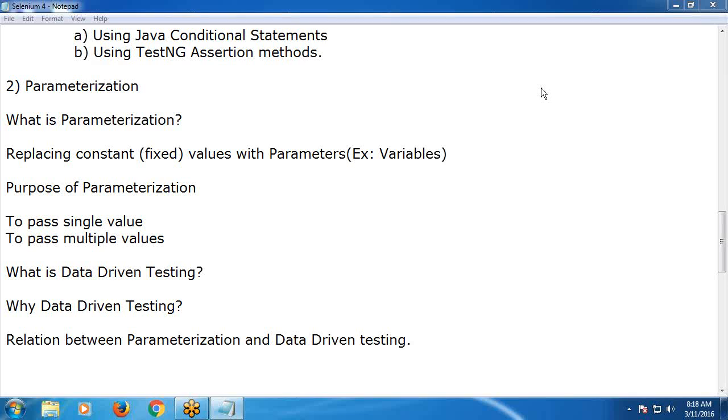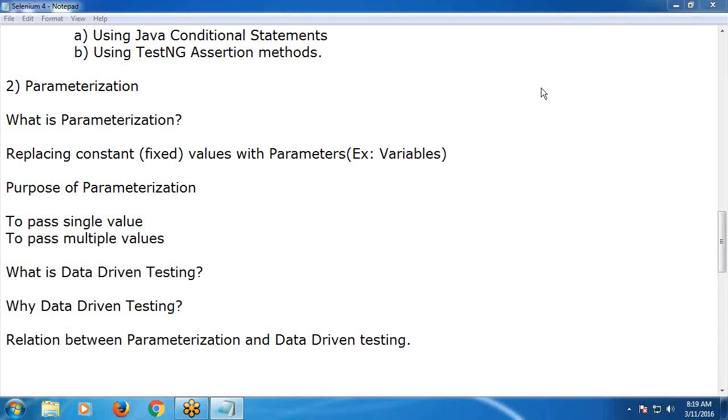Say we pass single value when we call user defined methods, reusable components. Getting this point? Yes, sir. Suppose we have some user defined methods, login, customer registration, etc. We used parameters. Suppose I want to call that user defined method. I don't want to perform data driven testing. Only one iteration. For that we need to pass single value for user ID, single value for password.